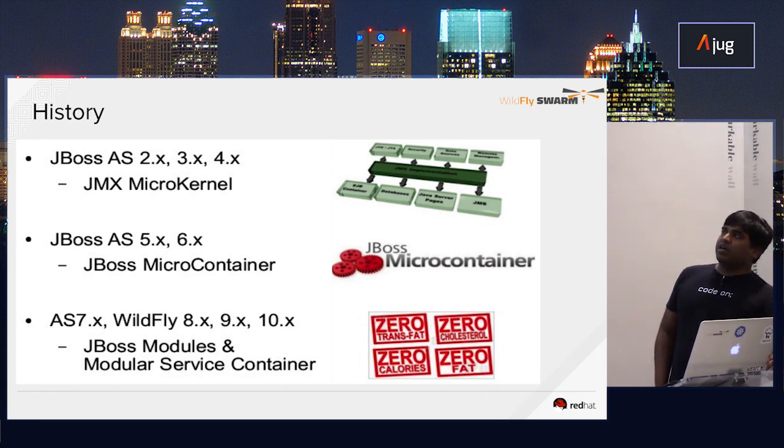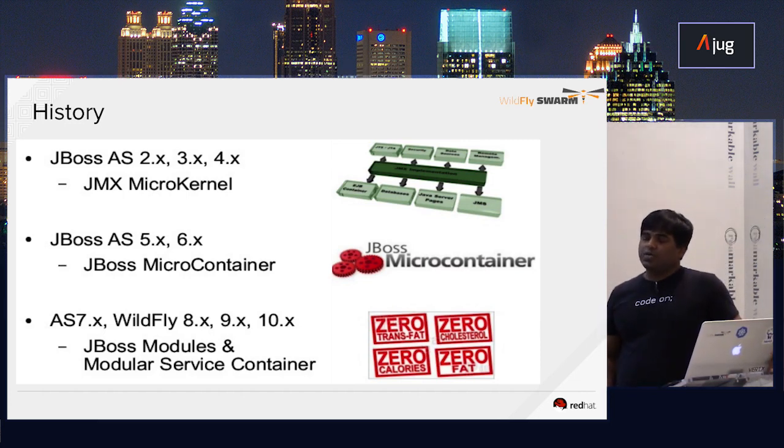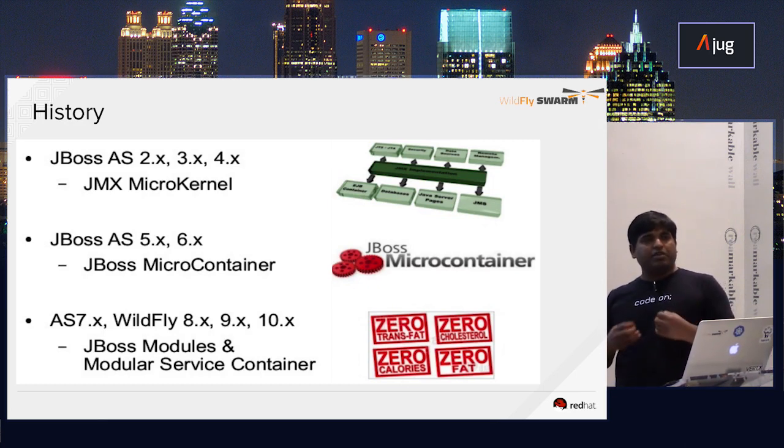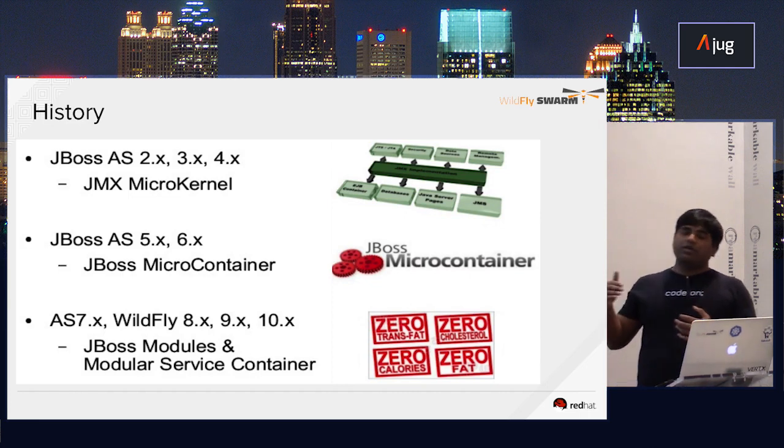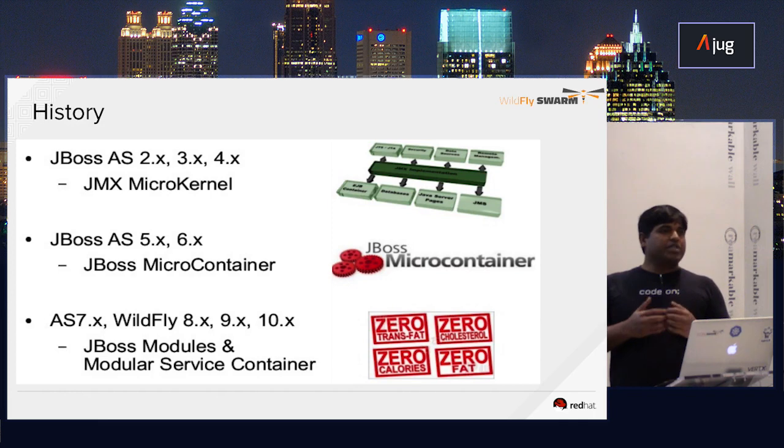And the last one, which is the latest release, which is 11, I guess now, is based on JBoss Modules, or the module service container. What it means is the entire EAP or Wildfly system is made of a bunch of modules, and there is a modular microservice container behind it, which is starting all the services that you need behind the scenes. Earlier with the servers, we never used to use all the CPU cores within the system. Now with the modular service container, the system spans multiple threads, so that when you're starting the server, you're starting all the services at once in parallel, whatever services you configured.